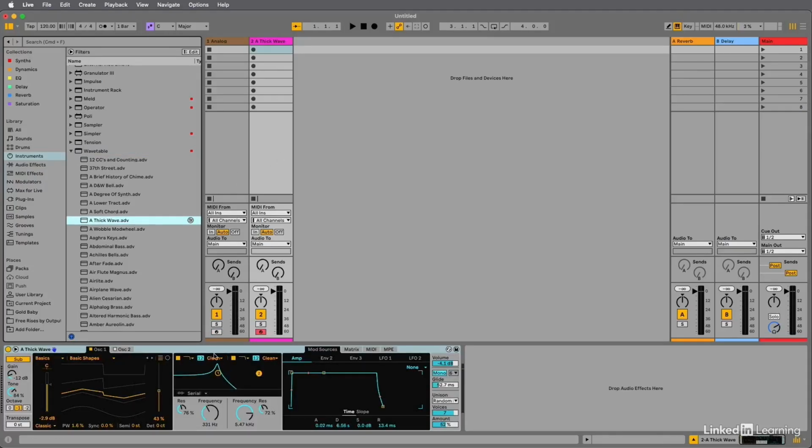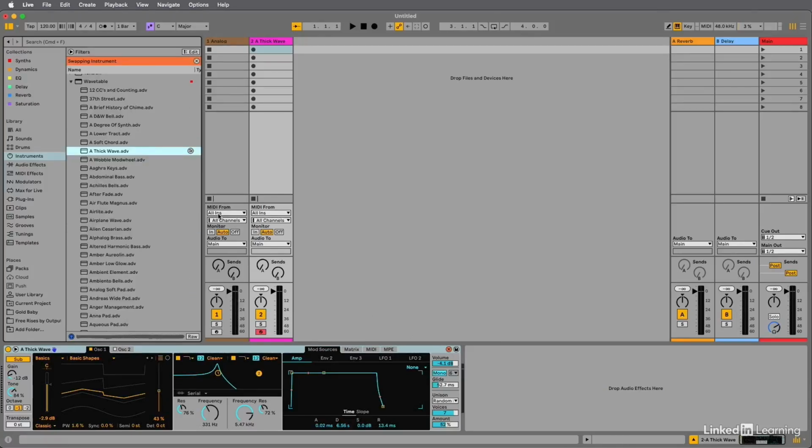So I've loaded that preset, and at a later point, I might decide that that's not quite the preset that I want. So I can go over here on the upper right-hand corner of the plugin interface, and I can click this little 2 arrow button, which is called the Hot Swap button. And that will take me back into that category, and I can look around and I can find other presets that I might want to use.